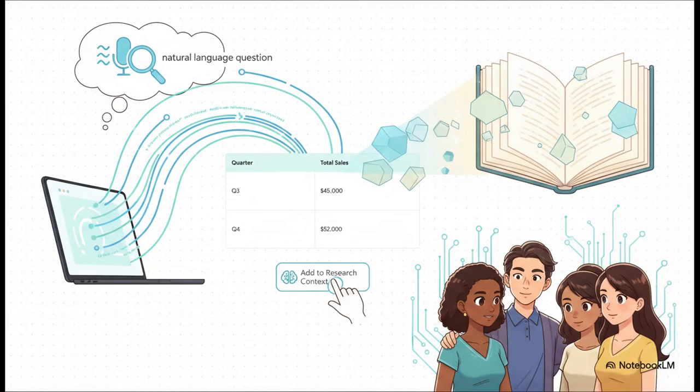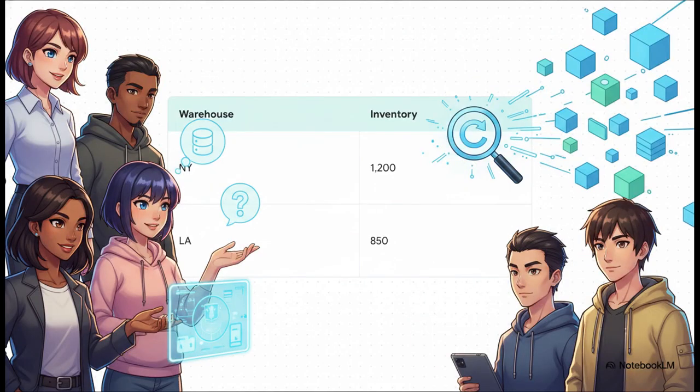Let's walk through exactly how that plays out. Imagine step 1. You ask a natural language question, maybe about last quarter's sales, and boom, you get your SQL data table output. But instead of copying and pasting that into a spreadsheet, you just click a button that says Add to Research Context. The app literally captures that specific data set and holds it in memory for you. All right, on to step 2. Now you ask a totally different question, perhaps about inventory levels across different warehouses. You get your second table, data 2, and again, you just hit Add to Research Context. You are effortlessly pulling these isolated snapshots of your database and stacking them together.